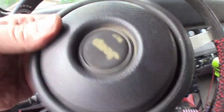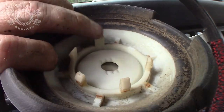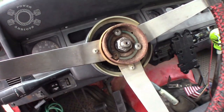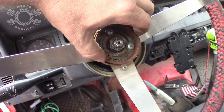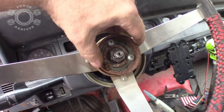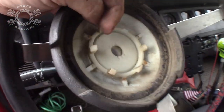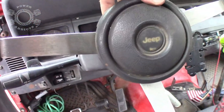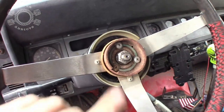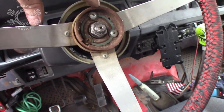I'm trying to put my center cap thing back in, it won't go. You know why? That tab right there locks in that groove right there, which means that this has a certain way it has to be clocked, and I wasn't paying attention, so I gotta take that back off and reclock it to where that square tab is sitting like this. This piece right here goes straight up here in the middle. This gap needs to go up here. So this screw hole needs to be moved up here.